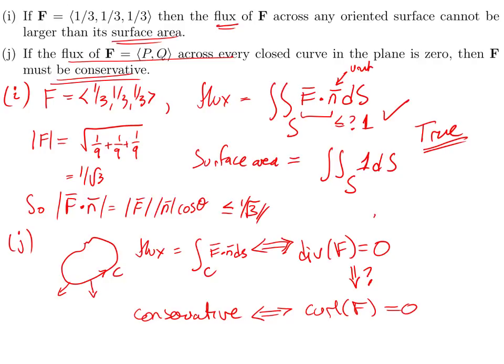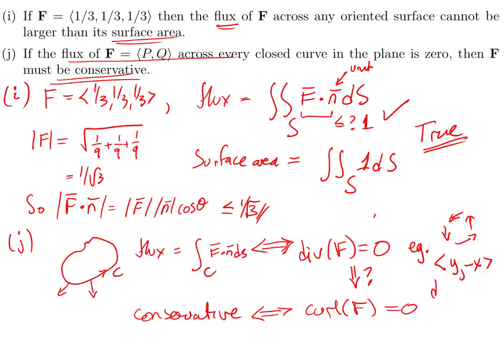This is actually sort of the converse of a true-false question maybe 2 or 3 questions ago. So if I know the divergence is 0, does that mean the curl is 0? Well, I mean, definitely not, right? Think about what divergence means. Divergence means that there's no sources or sinks. So for example, consider the vector field that's rotating counterclockwise. So this is a vector field with components y, x.